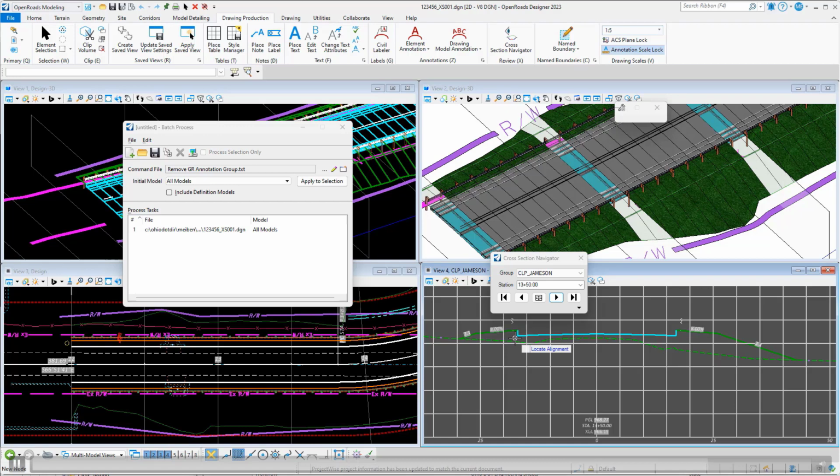It's not the ideal solution that we were hoping for, but it is a solution that works with tools that are within MicroStation and OpenRoads Designer by default. And it does also allow for some flexibility from the user standpoint and some ways to edit the command line file to do what you're looking for it to do. And we don't have to have any special programming to do this with applications that might become obsolete if this functionality gets added into the software at some point. So hopefully that helps.